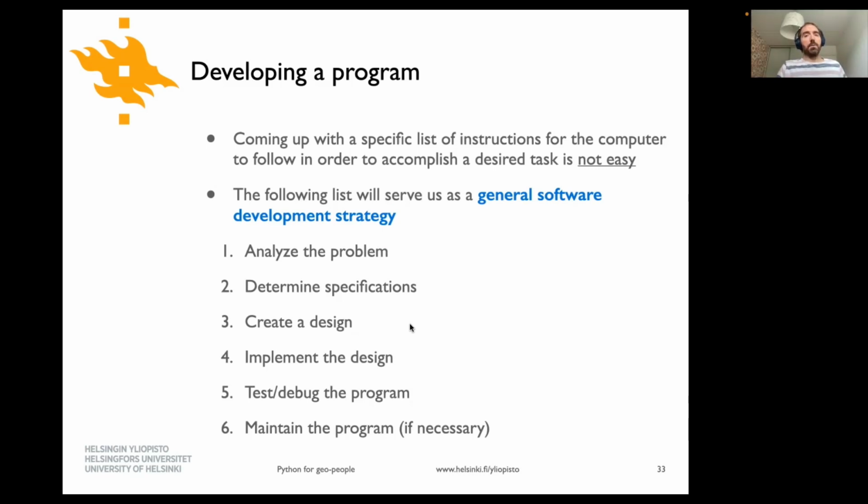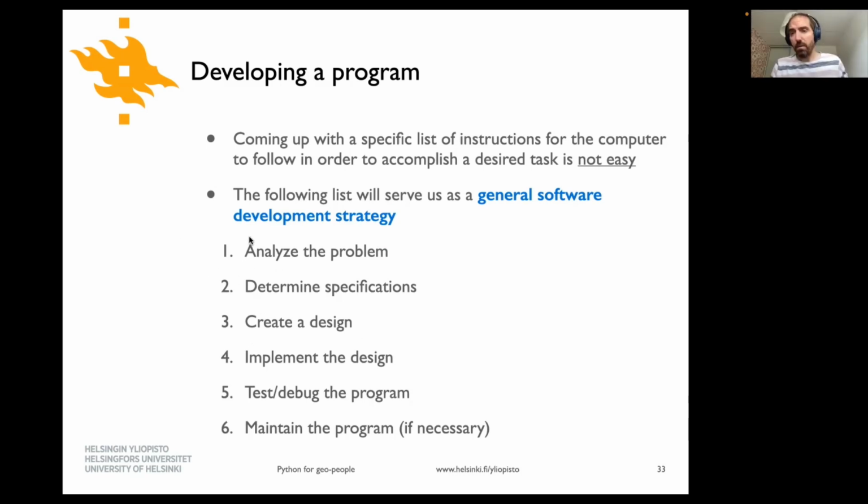When it comes to creating a program, there are several different steps that we're going to follow in most cases. It's a good idea to approach these programming problems not by jumping in and starting to code right away, but rather by taking a few steps beforehand to think about the problem you're dealing with, create a good idea of what you're going to do, and then code it up only once you have a clear picture of what you actually want to do. This will save you time, even though it might seem more time consuming because there are a couple extra steps to follow.